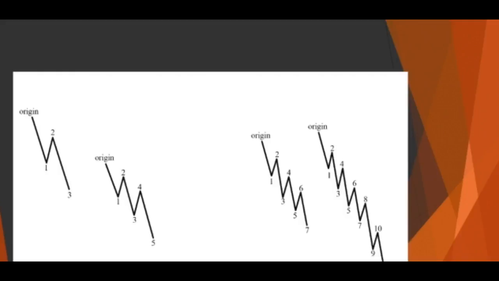So if we switch this to the other side of things, or the bearish side, once again, origin on the 3 swing to 1 to 2 when you're measuring that. On here, on the 5 swing, 3 to 4. On the 7th, of course, still depends. It's going to be one of these levels. And on the 11, pretty easy, 5 to 6.